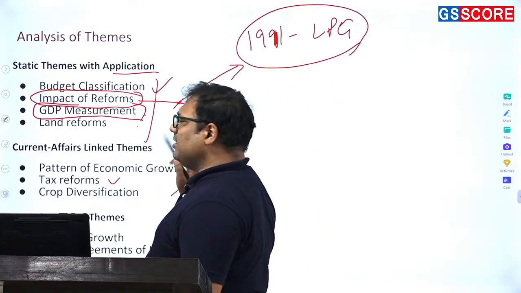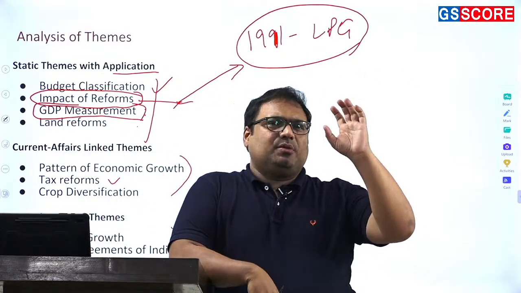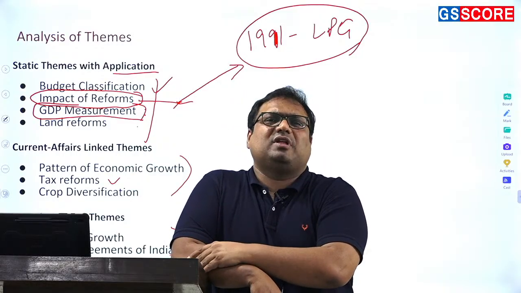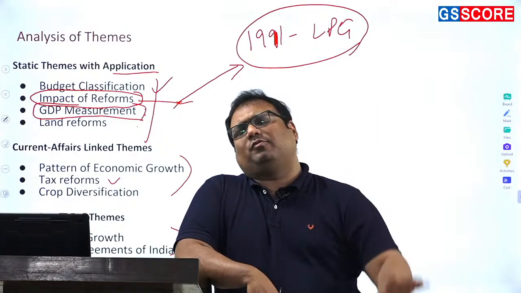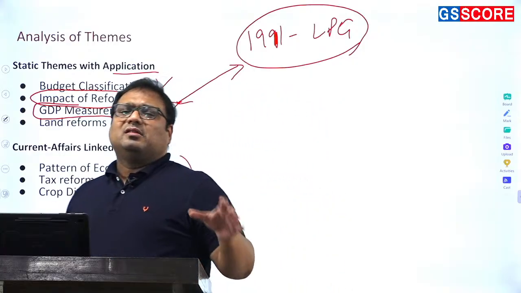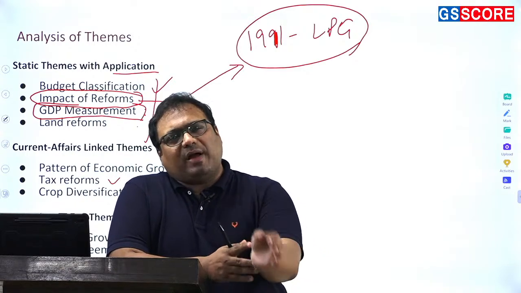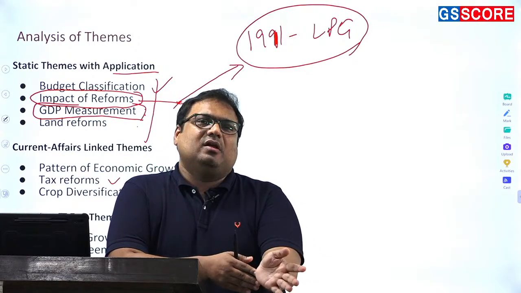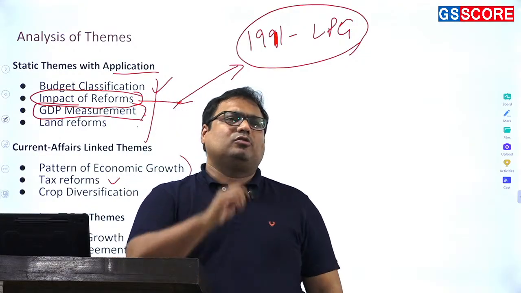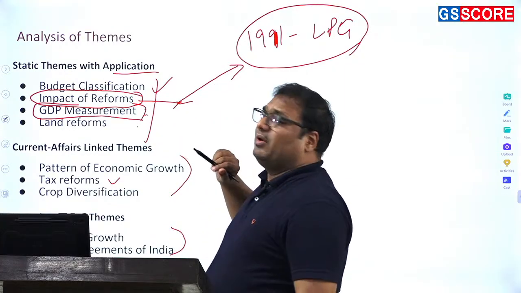So I'm just trying to explain that GDP measurement is a fixed topic: this is GDP at factor cost, this is GDP at market price. There are fixed formulas for that. So those are fixed topics with fixed formulas. But beyond that, there can be conceptual depth in these topics as well. Certain topics might look very static, but there can be a lot of depth and conceptual background to them. So the care economy topic, which I'm repeating, was related to GDP measurement.